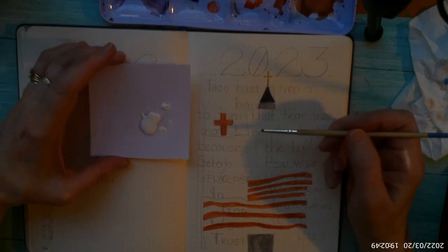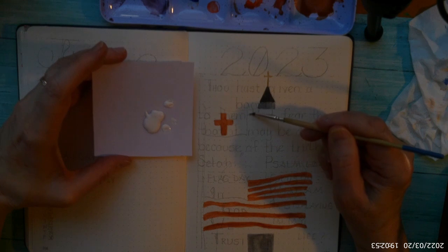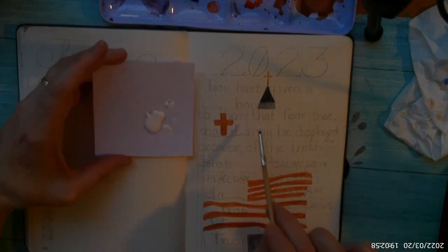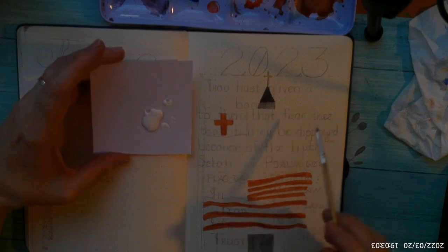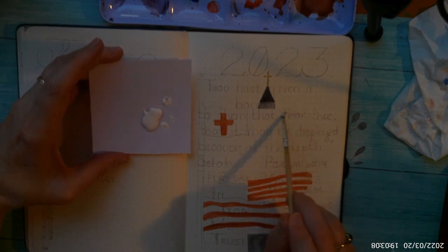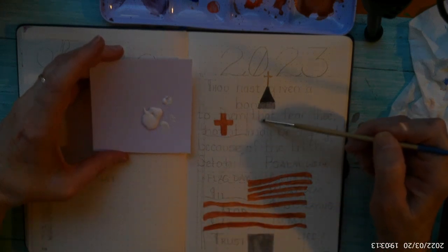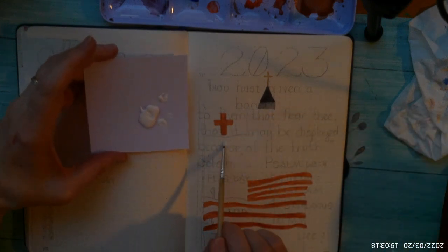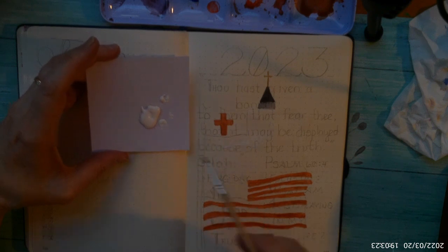Alright, so I'm going to start at the top with my white. It's just going to be a light white wash over everything, not opaque or anything. But enough, I think, to make the difference on the page between the white flag and the cream background. Although it's not showing up too much right now. We'll see.